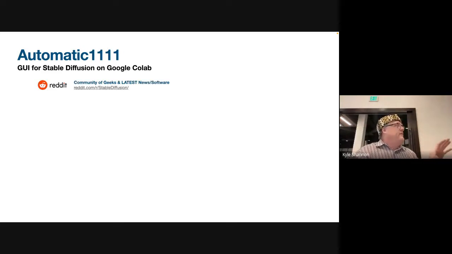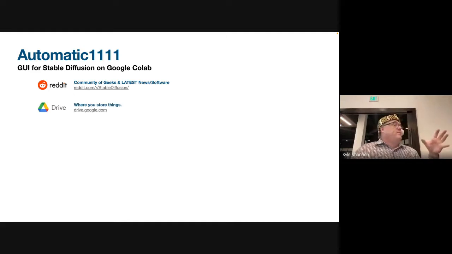Some things you should know. Reddit, if you're not on there, the subreddits for Stable Diffusion and Midjourney are people totally geeking out on that particular tool. So go there. That's where you can learn about these tools. The other remarkable thing about Reddit and these communities is the minute Stable Diffusion puts out a new model, the developers pounce on it and release new versions of the scripts that I'm about to show you. It happens every other day. The script that worked yesterday doesn't work today because they updated it.